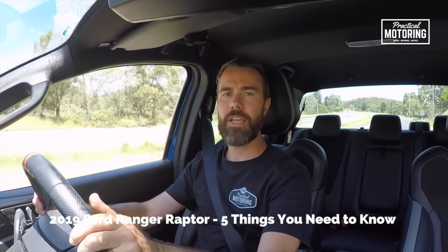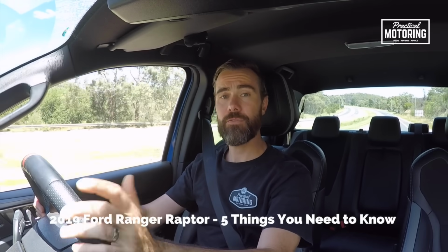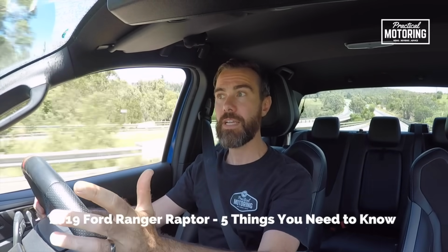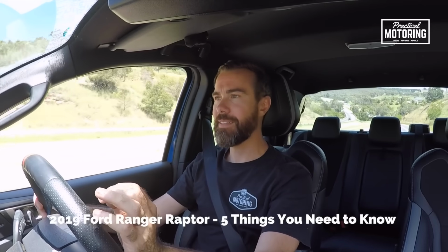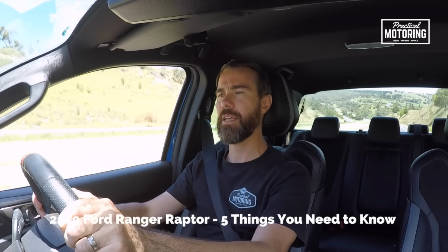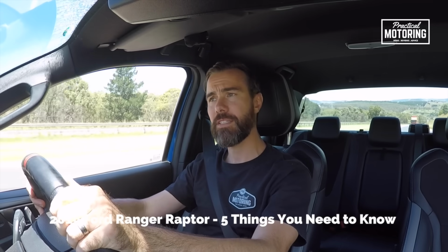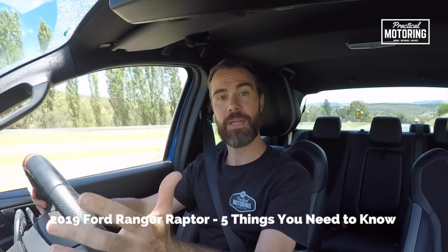Now, I really wanted to give this engine the benefit of the doubt, but unfortunately it is a little disappointing. From a standing start, this thing is really slow, and it's only once you start building speed from say 40, 50, 60, 70 k's an hour that it starts to build momentum with any sort of urgency. Make no mistake, this thing isn't in the same league as either the Amarok Ultimate 580 or the new X-Class X350D. And unfortunately, the 10-speed automatic transmission doesn't do much to help things either. Left to its own devices, it slurs through the gears and just generally lacks the sort of precision you would expect a 10-speeder to have.